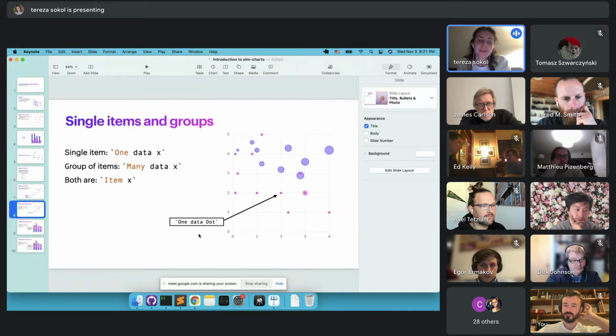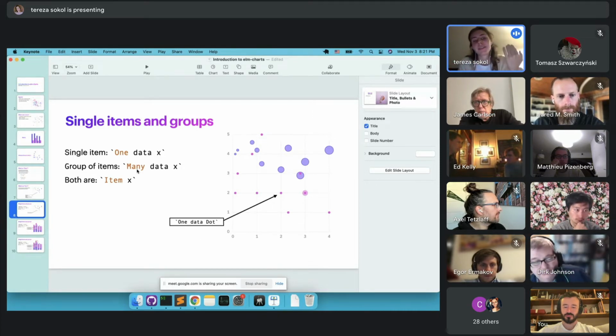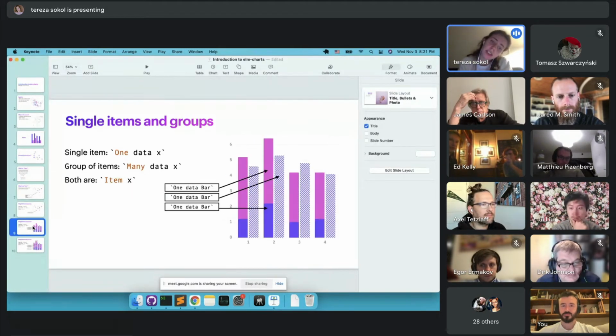And that's because you can also have several items in a group, and that is what distinguishes one and many. This is not really useful in the case of scatters because you don't have groups of items in the same way, but in bar charts, you have many single items, like you have a bar here, a bar here, a bar here.